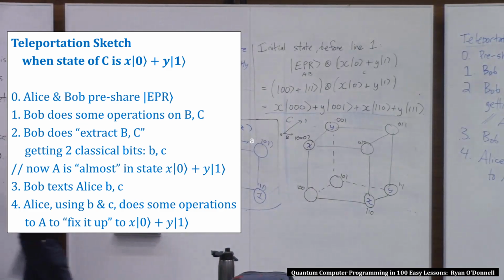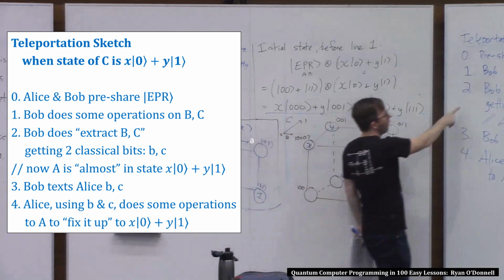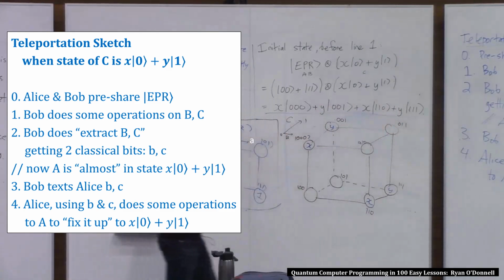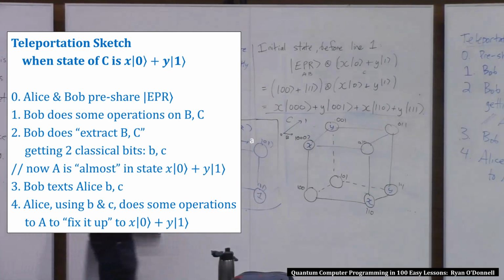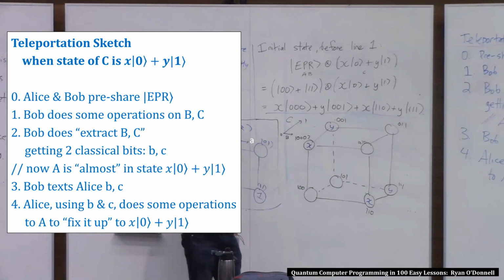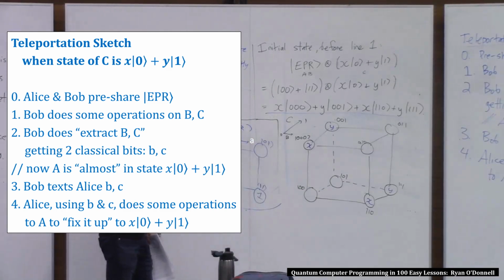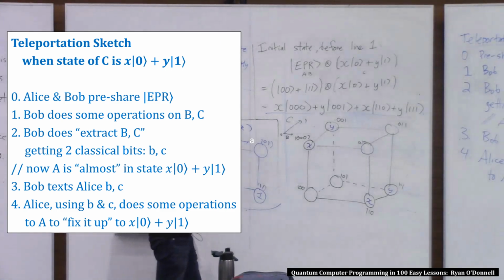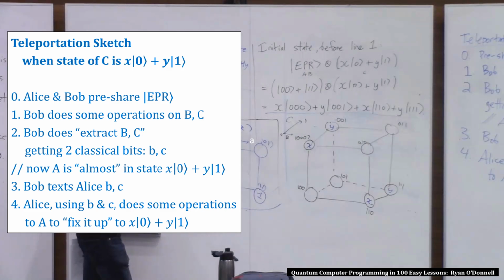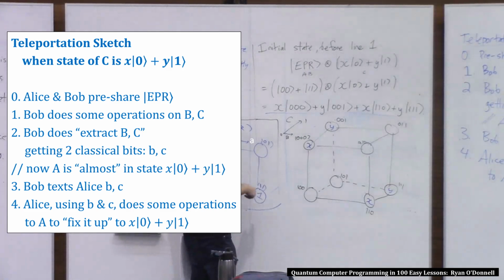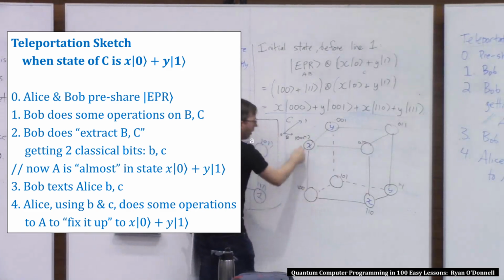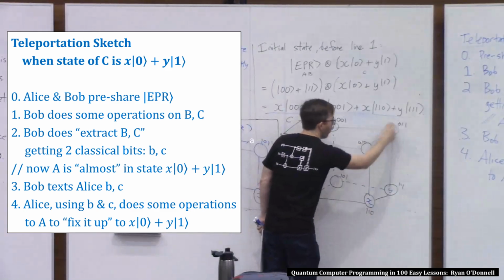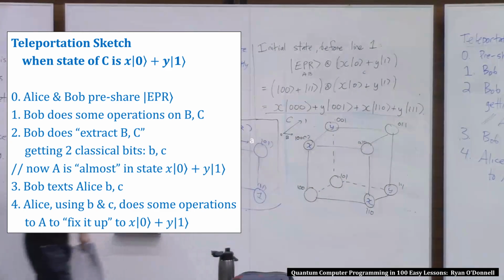Now we're going to figure out what he's going to do, but let's look ahead to step 2. After Bob's done fiddling around with his qubits, he's going to do extract. And when you do extract, the only qubit that's going to be left is A. And A is in the up and down direction, right? So there's only going to be a 1-qubit state A left. And it's going to be this one, this one, this one, or this one. It's going to be a vertical edge. And which vertical edge it will be happens with different probabilities.